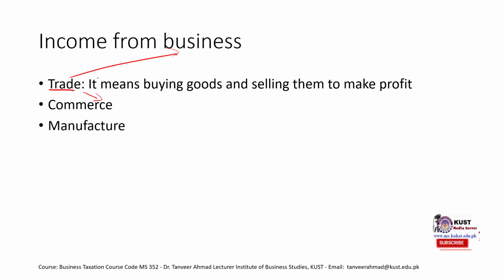Then we have manufacture. It means to work upon something by hand or by machine in order to turn it into something different from what it was. So what it means is we have raw material and we turn it into something different, right? A finished product or semi-finished product. So manufacture can be by hand or by machinery, but what we are doing is converting something into a different thing. So it doesn't mean that people who are working by hand and manufacturing products are not included in manufacture, but they are included.